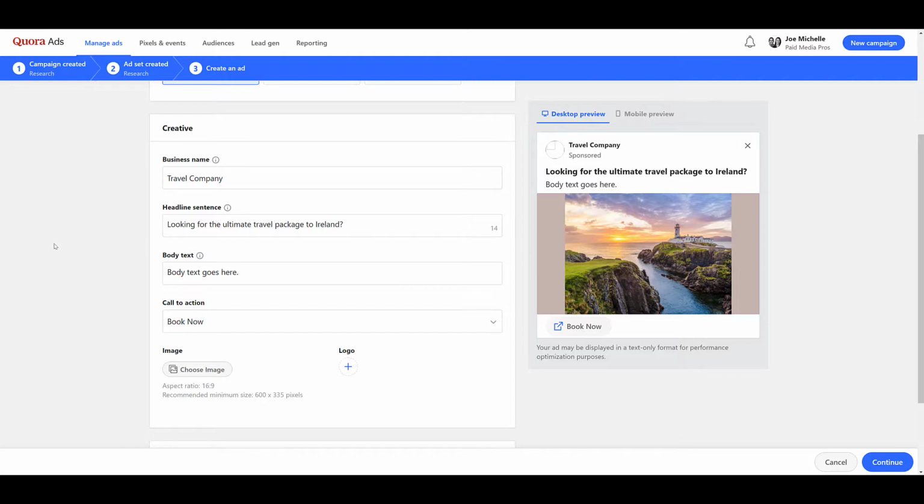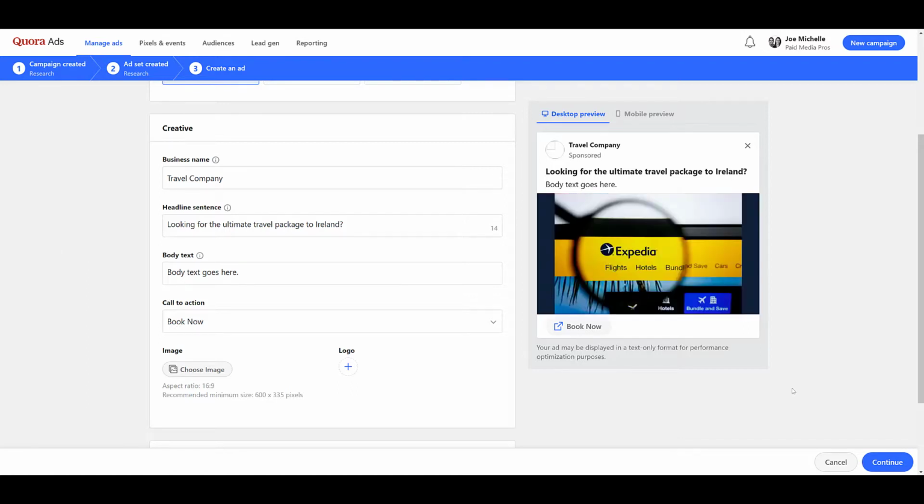And that is my goal from a first touch point. If they've had no interaction with my brand before, I'm just trying to be as engaging and helpful as possible. That's where I've seen the best performance from Quora from the very top of funnel. Now, I changed the image. No, I don't work for Expedia, never have. I just pulled one example of the first travel company I could think of.